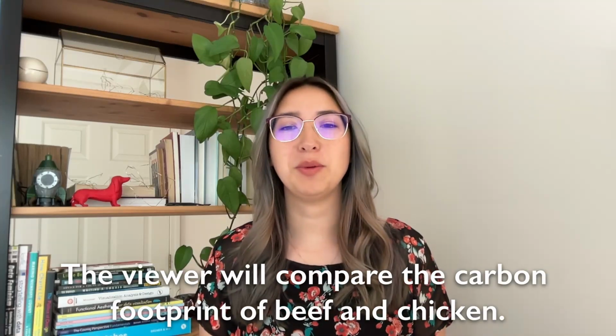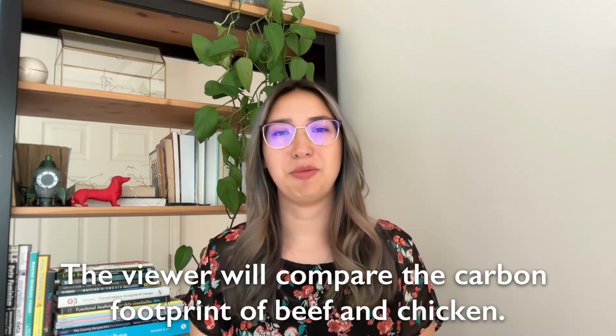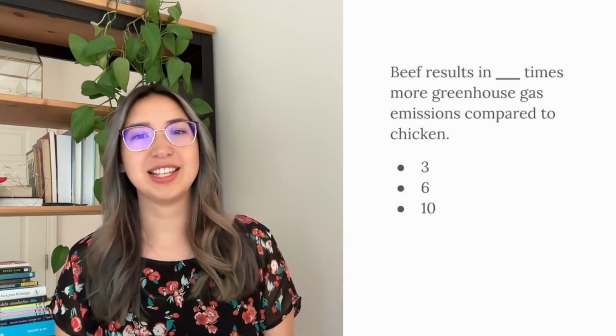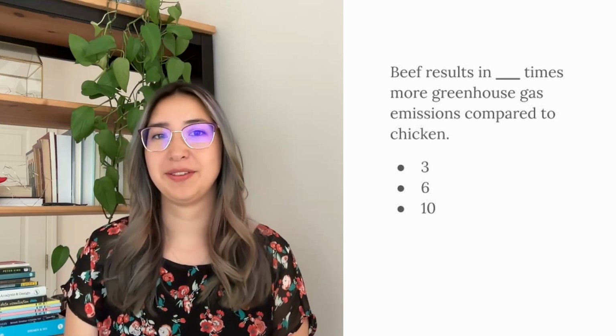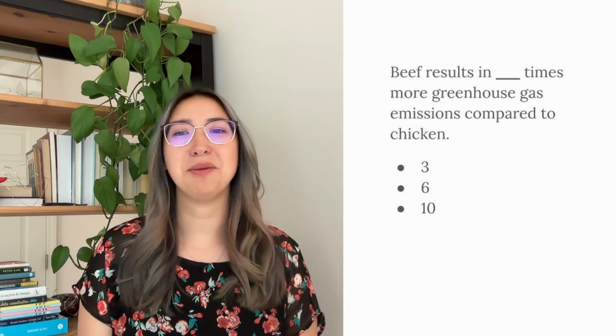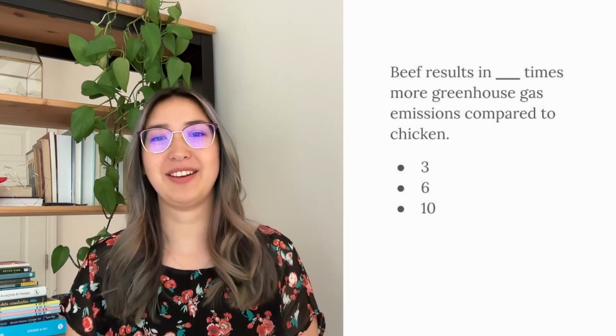A learning objective is the outcome of what the viewer should be able to know or do after seeing the visualization. In this way, the designer becomes a teacher who is trying to teach the student, the viewer. For example, the viewer will compare the carbon footprint of beef and chicken. Now, the designer, as a teacher, could create a test for their viewer to see if the goal is achieved. And luckily for us, there are a lot of resources available for educators to help us figure out how to do this for datavis design.